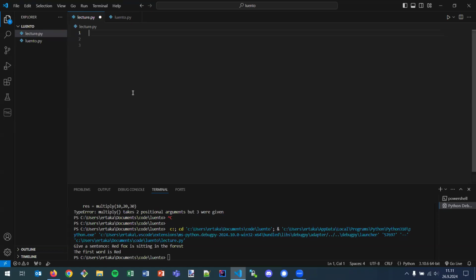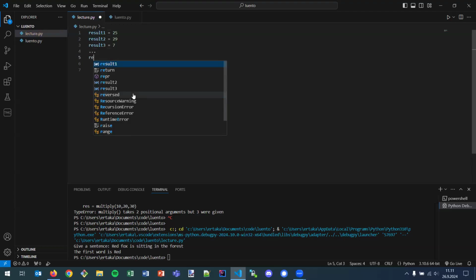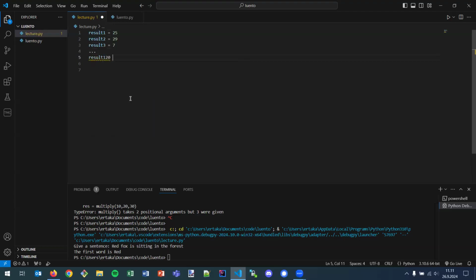And now let's consider a case where we want to manipulate a bunch of results. Let's say that the results are from throwing the dice in Yahtzee or something. So say between 5 and 50 or something. So we can use variables like we've been using before. If we have a lot of these results and these keep on going until we have a bunch of throws in a Yahtzee game, 120 plus 33 or something. Now this isn't any Python program thing, it's just denoting that there are a lot of these.